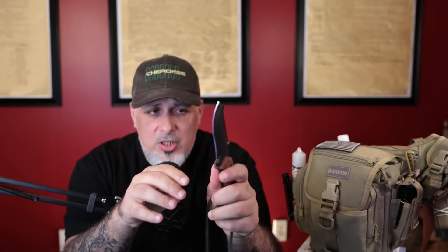One problem I'm having is I want to stick this TOPS Bravo knife in here, but the sheath they give you is massive and it just doesn't fit. A friend of mine is going to make me a custom leather sheath for it so it fits nice and neat inside. I chose this knife because it's compact, I can use it for fire starting, and I'll do a separate review out in the woods showing everything you can do with it.